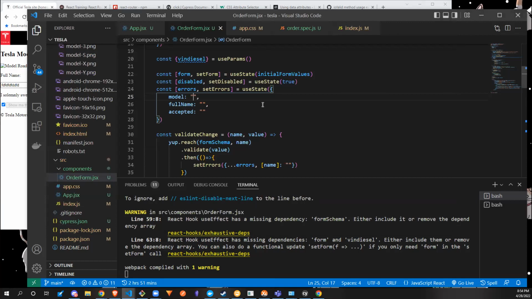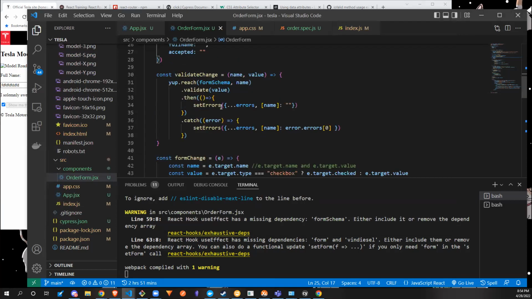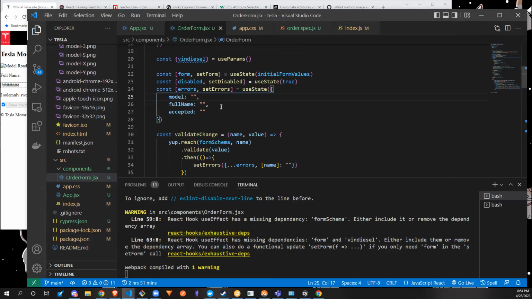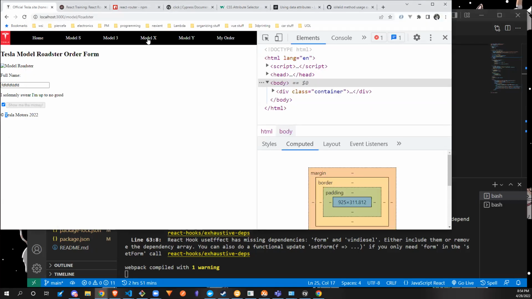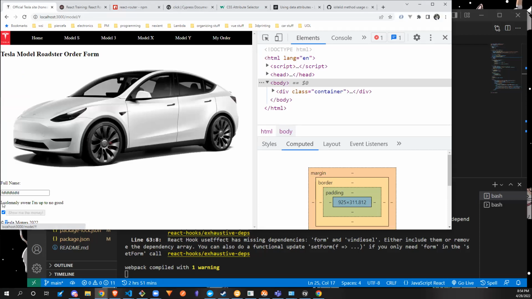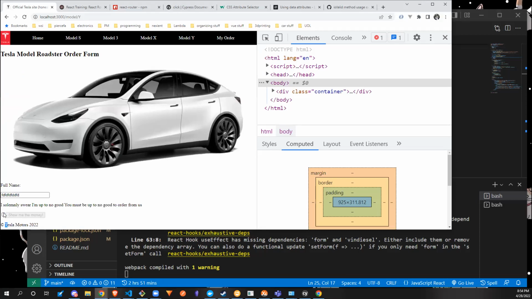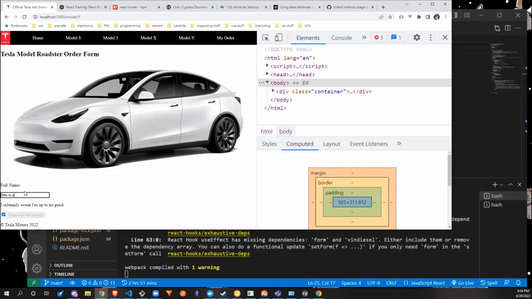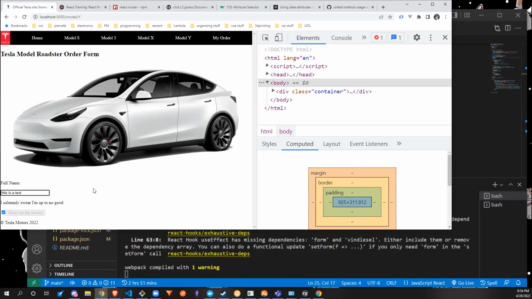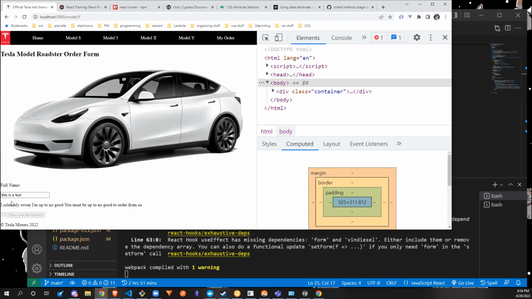All right, so it's working, but it's not working the way I want. Let's go back to a Model Y. And yep, no good.